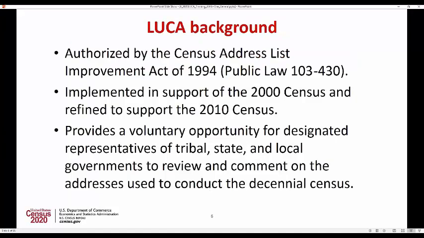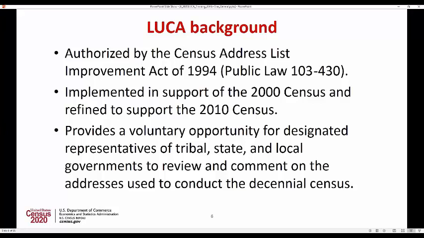Okay, so the LUCA background: the Census Address List Improvement Act of 1994, which became public law in October of 1994, authorized the Census Bureau to share its address list with governments who signed confidentiality agreements.